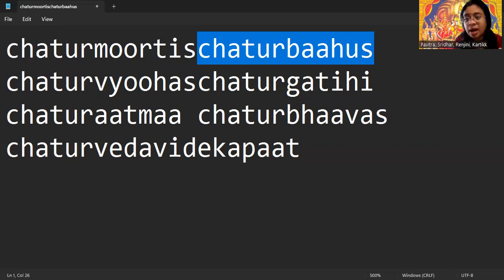Third one is chitta, or the way we are thinking about different objects. When you show one object to one person, the thoughts that come to persons may differ. For example, if you show gold to one person, it may be the maximum happiness to one person. Maybe the other person will not have that much happiness. That happiness will be for a different thing. And the fourth one is ego or ahankara. So these four things determine how we are going to reach the moksha. That is manas, buddhi, chitta, and ahankara.